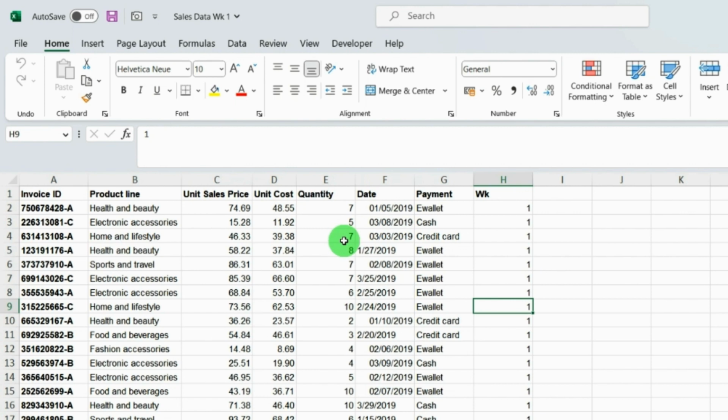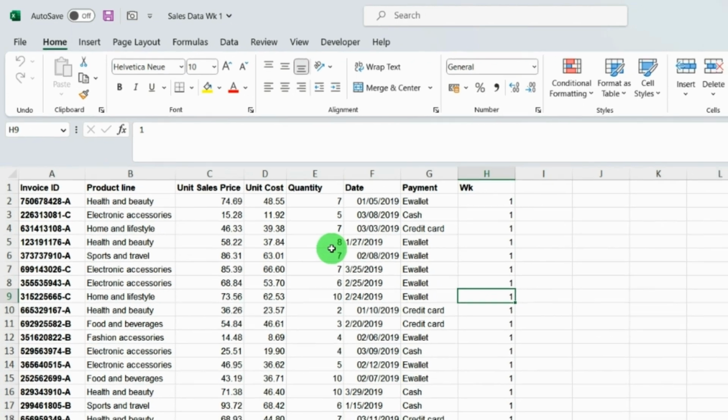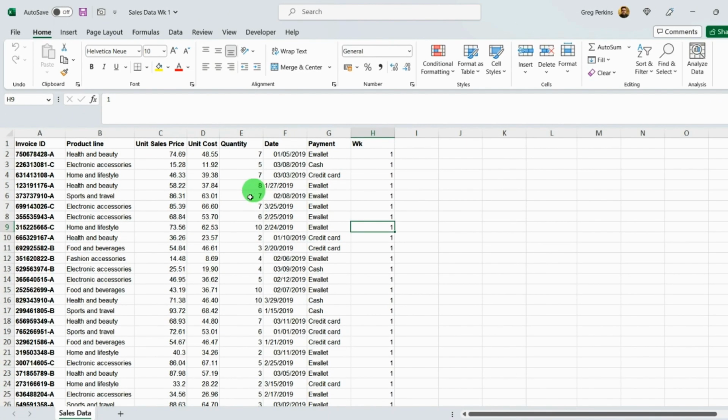Now there's a couple of things I want to do to this data in Power Query to clean it up. The first thing is I need to take the letter off the end of this ID, as that relates to the branch ID. I also want to add columns for my sales, which would be my unit sales price multiplied by my quantity, but also my cost of goods, which would be my unit cost multiplied by my quantity. And then finally, my margin calculation, which would be my total sales less my cost of goods overall. So let's go into Power Query and see how we would transform that data.